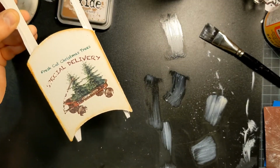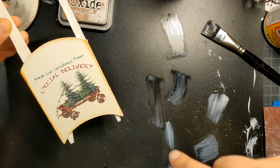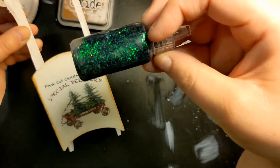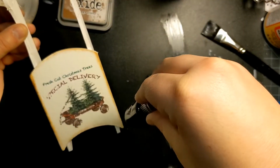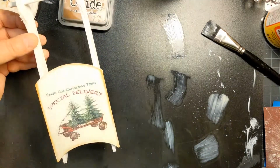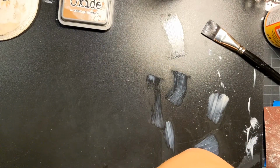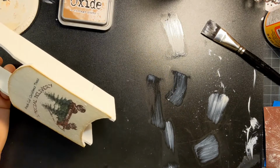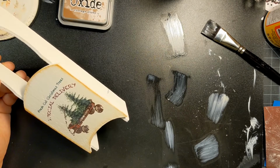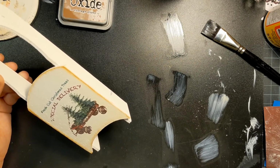But if you wanted, you could also Stickle this. I've got these greens, this isn't Stickles, this is Recollections. But you can add this green onto the trees. Should we do that? I'm going to wait because I already Modge Podged it. If you do the Stickles before you put the Modge Podge on, it takes away the glitter aspect of it. It dulls down the glitter. The glitter's still there, but it's not as sparkly.